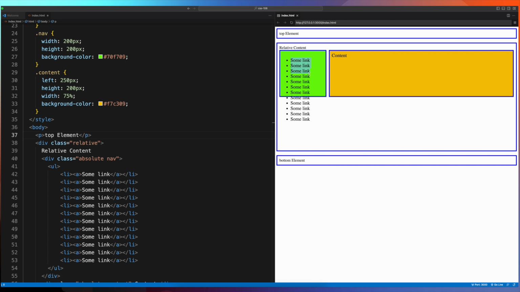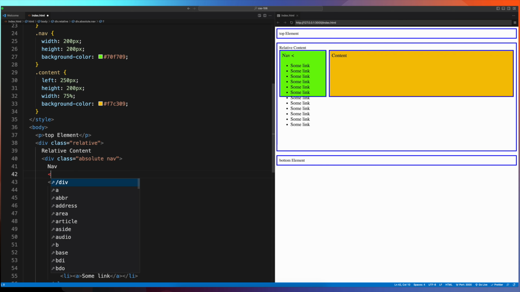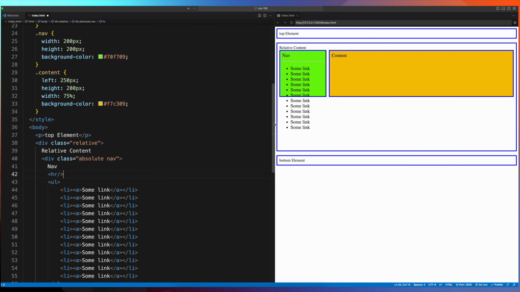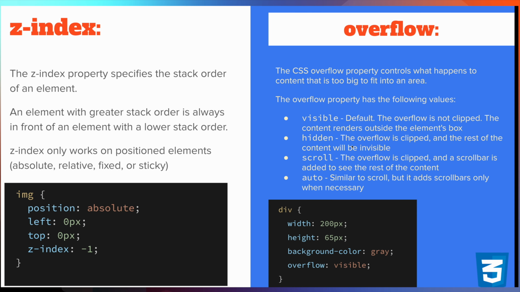Notice that in the absolute, as the navigational page, what has happened here is that the content has overflown outside. And how do you then work with this overflow content? There are several things you can do with this overflow content, which are highlighted here. You can either decide that it's visible, and that's the current state. It's always visible, except to do otherwise. You can decide that you want to hide it. You don't want the user to see it at all. Anything that overflows, you don't want the user to see it.